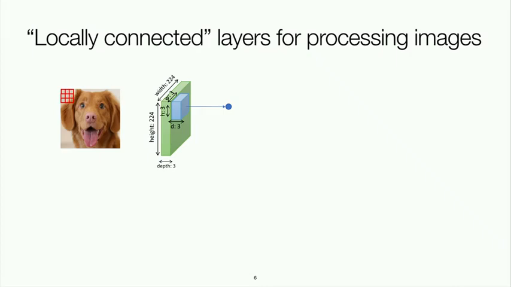So I could get a single number out of this for all the 3 by 3 by 3 patches of my image. But on top of this, I can also define additional tensors that contain other settings of the weights that give me different numbers. I can do this as many times as I want. So I could have another 3 by 3 by 3 tensor that has different weights, different parameters in it. I can apply that to patches of my image and get a different number out, and so on and so forth, however many of these I want. This whole collection of tensors is usually called a filter. This filter, for every patch of my image, will give me some number of outputs, and the number of outputs depends on how many tensors are in my filter.